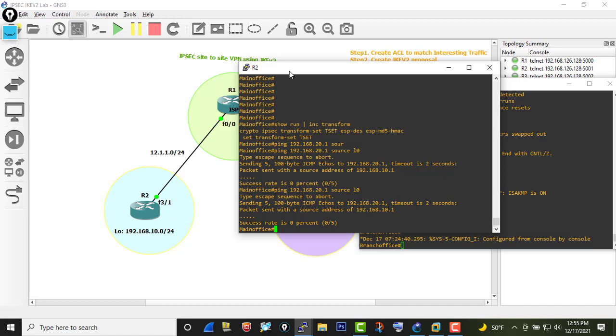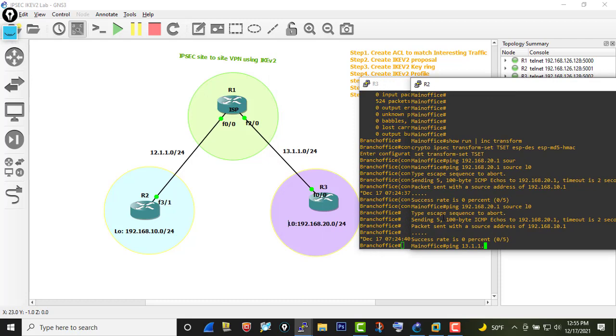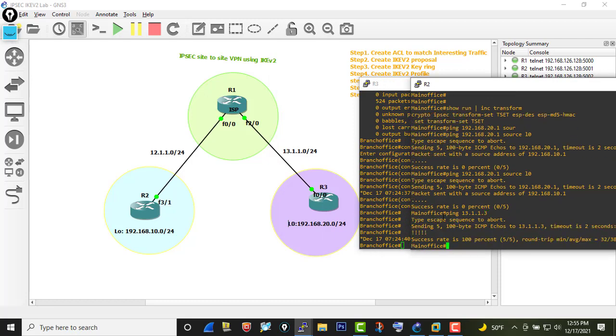Something is going wrong. Let's do our troubleshooting. Can I ping 13.1.1.3? I can.